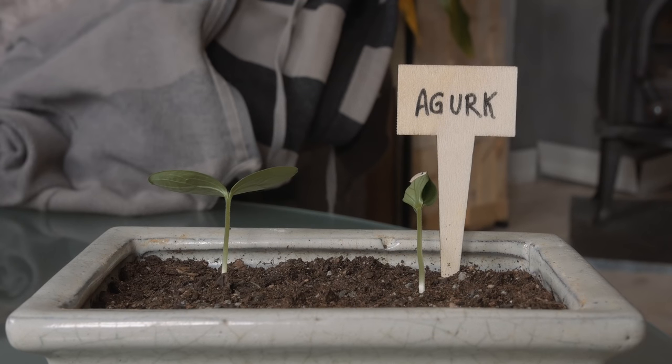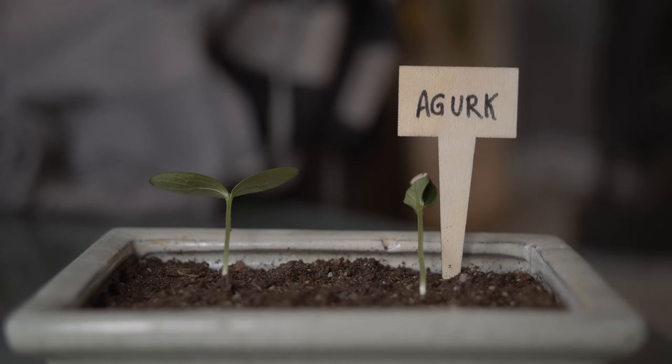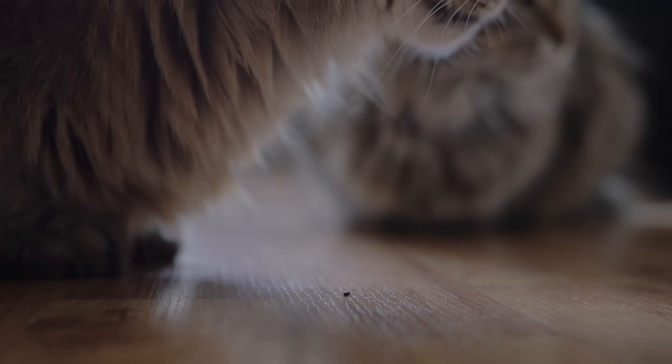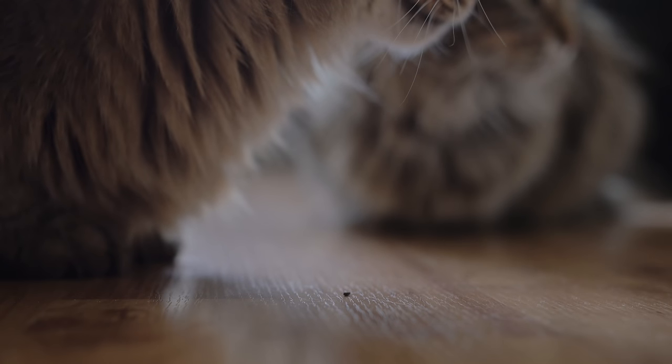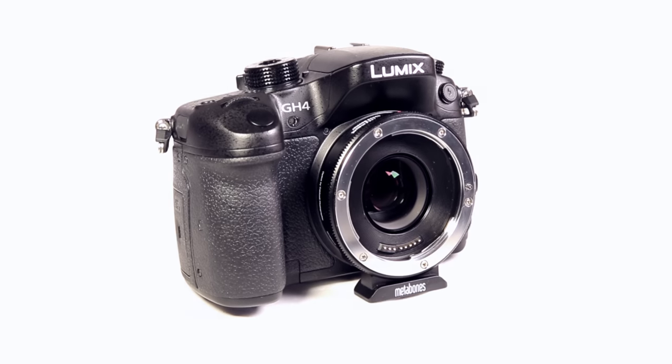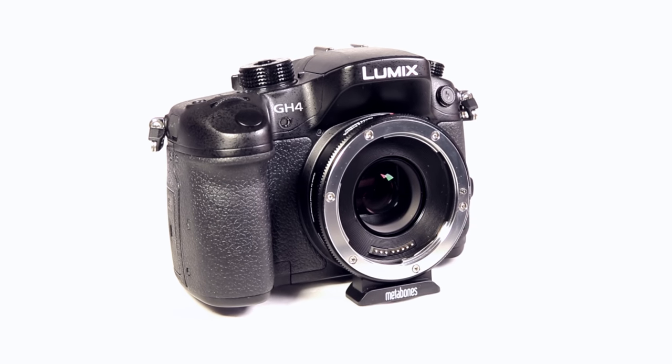This is shot with a long depth of field. And this is shot with a short depth of field. It's much easier to focus on a single subject instead of having too much background noise when shooting with a shallow depth of field. But how will the Speedbooster help me to get shallow depth of field?